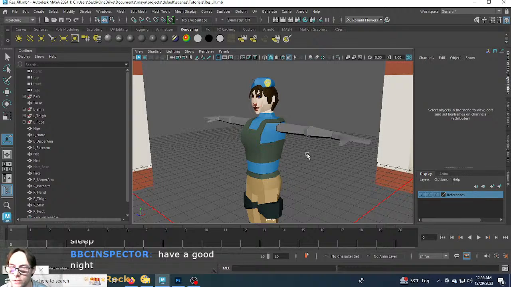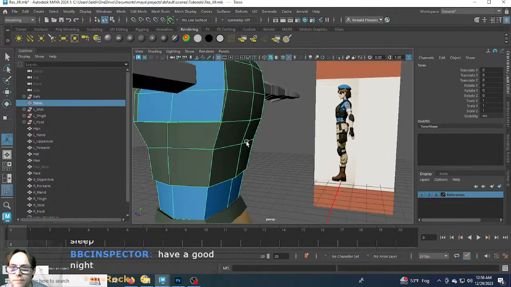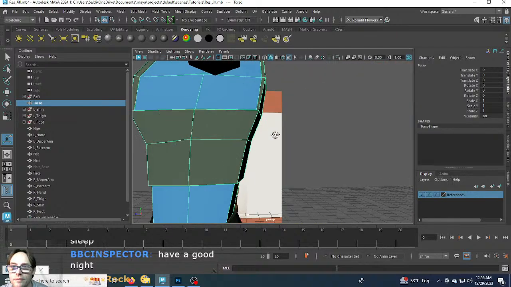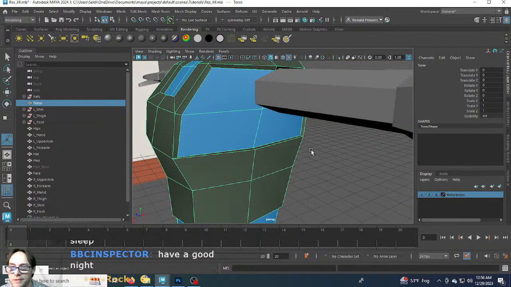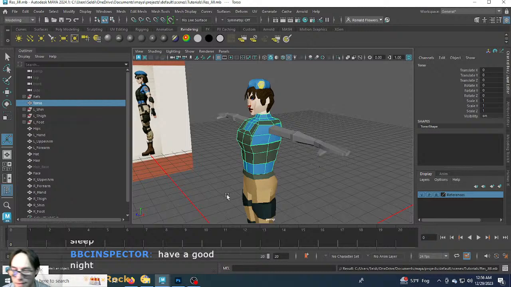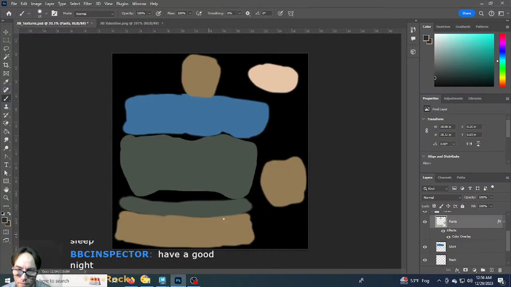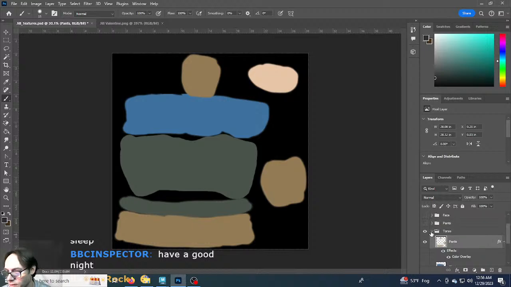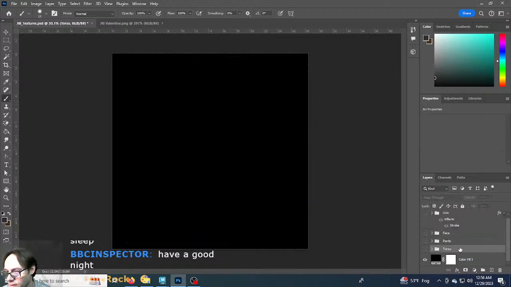Oh, there goes my back. My OCD wants me to clean up this, but no, I'm not doing it. This is for the memes here. We need the arms. Crap.